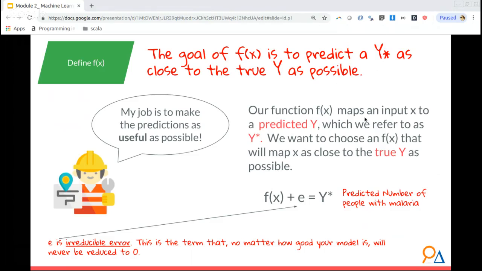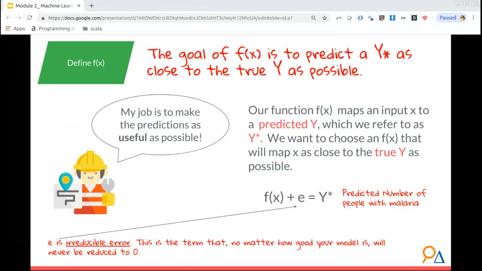So our function f(X) maps an input X to a predicted Y, which we'll refer to as Y star. We want to choose a model, that's f(X), that will map X as close to the true Y as possible. We want our model's prediction, Y star, to be as close to the true Y as possible.